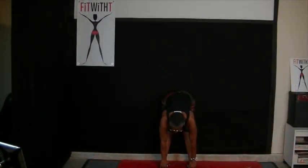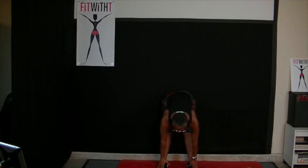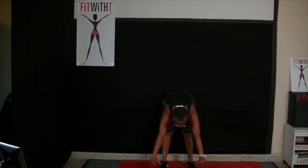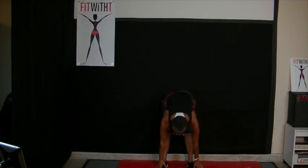All the way down. We're going to reach up, big wide V, exhale down. Reaching out as you reach down, out as you reach down, till you're all the way down, and then up. Breathe in, big wide V, exhale down. Reaching out, hinging at the waist, legs are straight. One more time, up. Big wide V, reach to the sky, exhale down. Feels so good, I'm going to go one more. Inhale and reach up. Big wide V. Exhale and down.